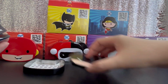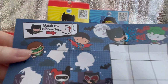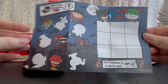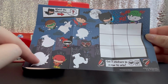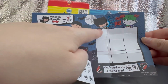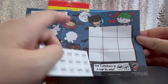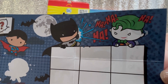Okay, and then let's see what's this. Match the silhouettes. Get 3 stickers in a row to win. Okay, so how you play this game is you match the character to the silhouettes, which are all in white. And then once you match them, you take one piece of sticker from here, then you paste. Yeah, you have to paste it in a row like this. Horizontal, vertical, or diagonal to win. That's pretty cool. And Joker and Batman on the top.